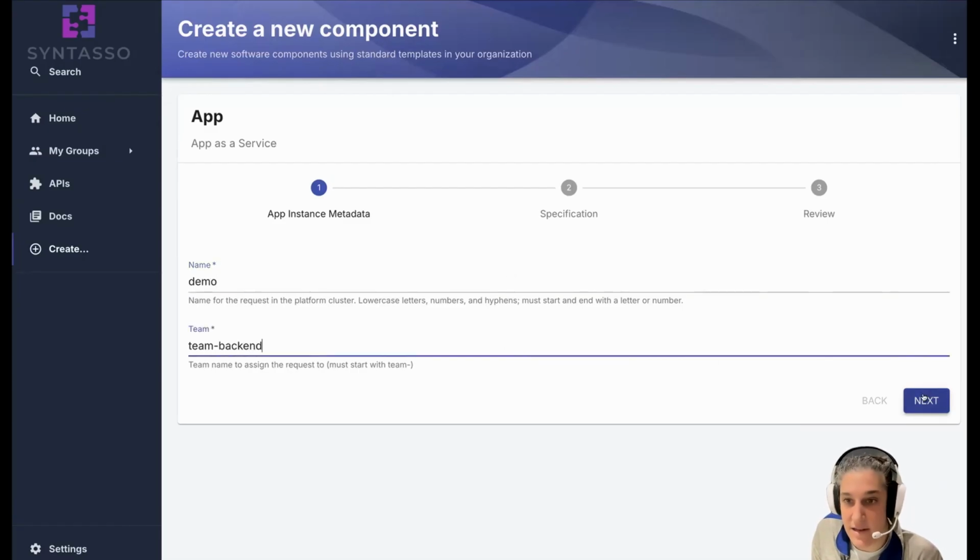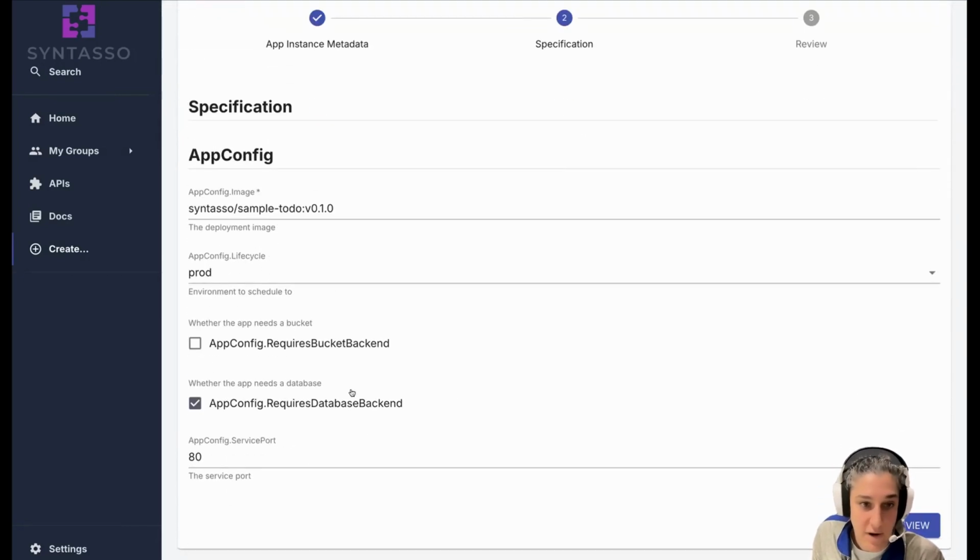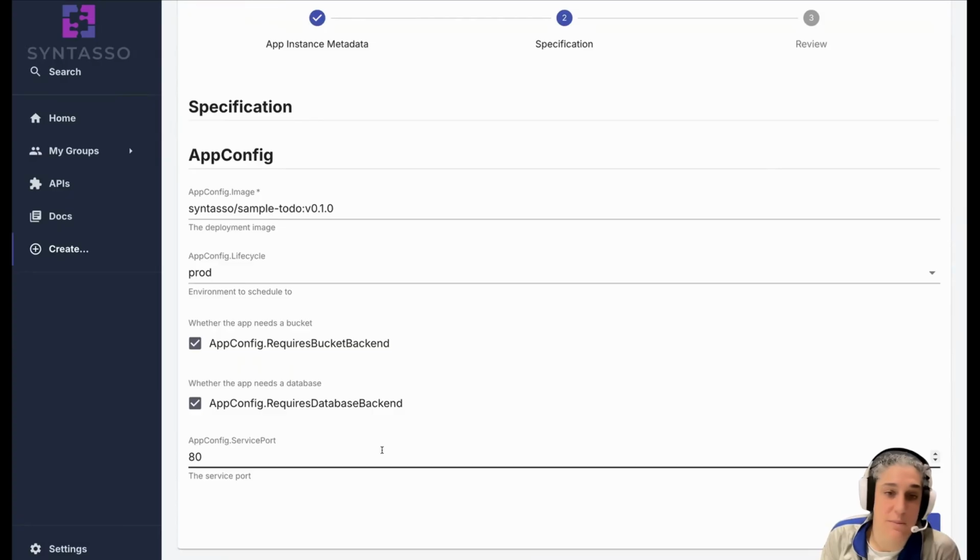I want it in the backend name, I can go in and I can decide, yes, I do want a database for this. And yes, I actually do want a bucket as well. So you can see here that the database is only a yes, no request. It doesn't have that information around backups anymore or any other fields because at this level of abstraction, the platform providers have decided to further reduce the complexity for the user. But once again, this is completely configurable to your organization and you can add any details that you might need when you want to increase them.